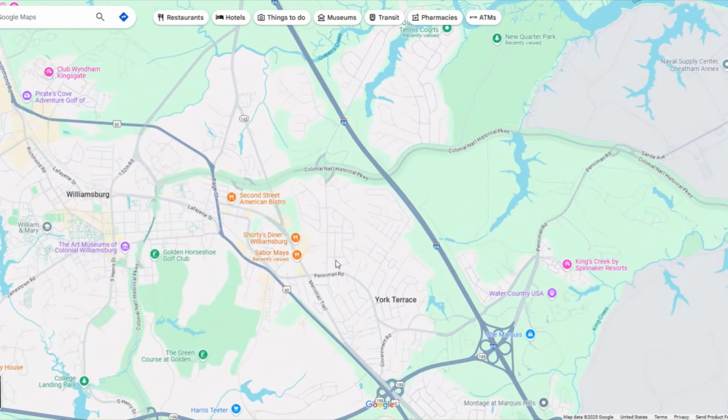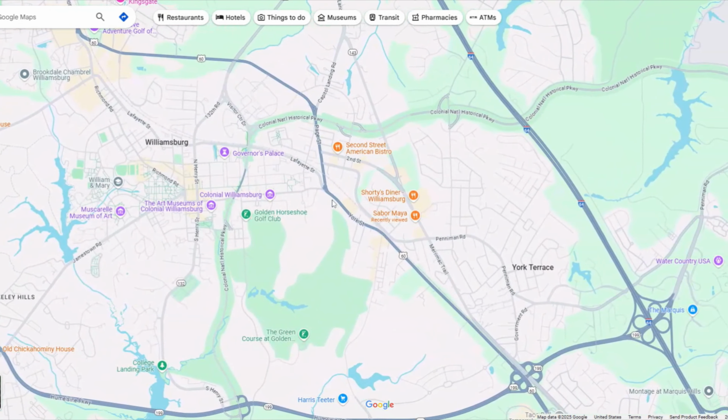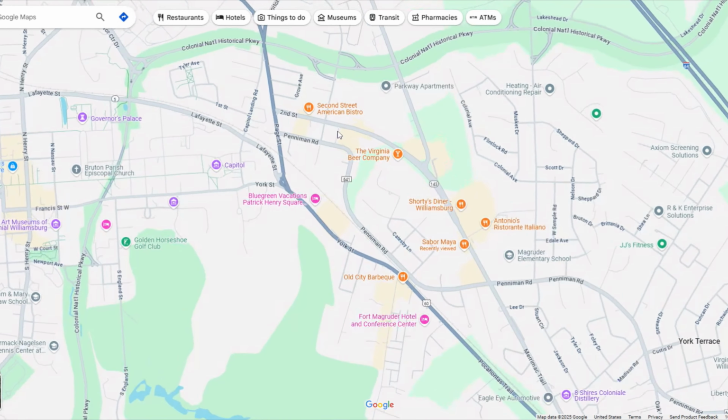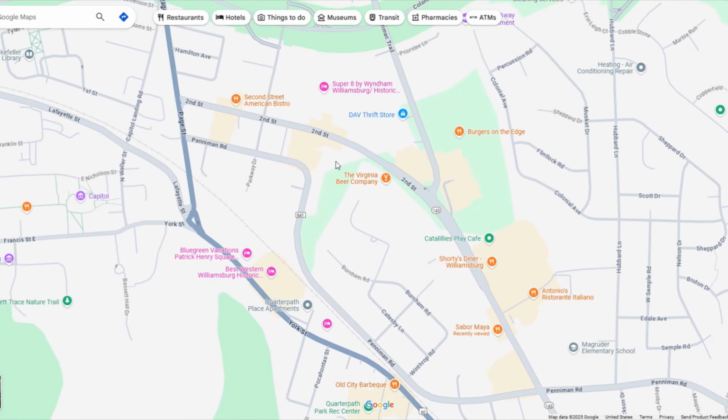And then you can come out here and just 2 minutes down the street, you're going to get some of the best dining in all of Williamsburg. Now this is an area that I think the county really wants to put a lot of money into right now. It might not look like the fanciest section when you come to visit, but I think that over the next 10 or 20 years, this is going to see a lot of revitalization, and the quality of the restaurants and businesses that are coming to this location are amazing.